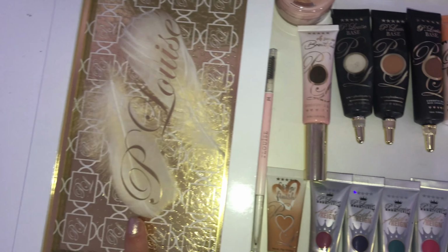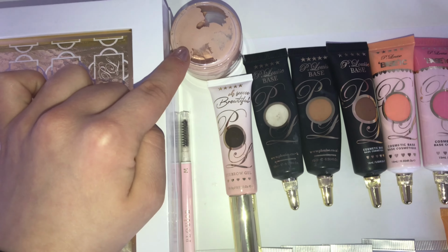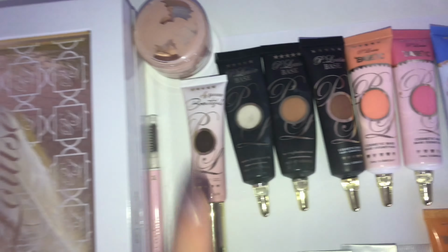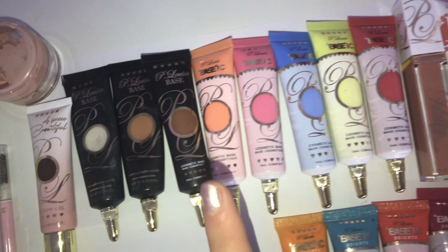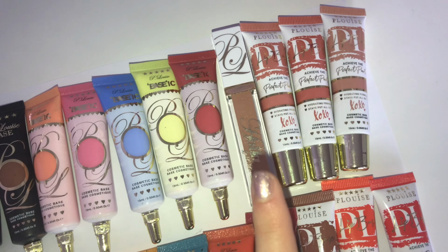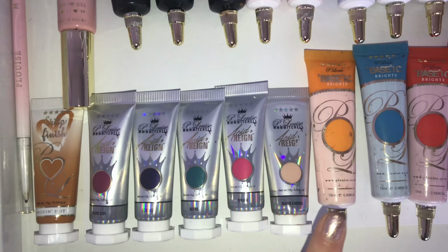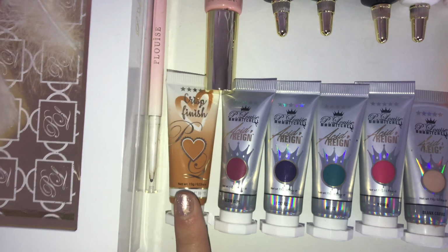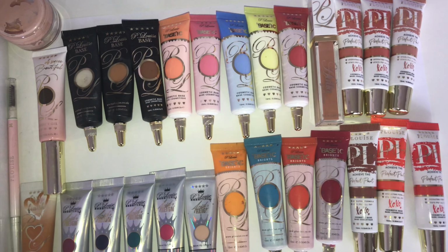So I have the Secret Centre palette. I have the brow pencil, brow gel. This was the Rumour 2, I think this was 30, however it exploded. So I had to decant it into this pot, but I actually quite prefer it. Then I have Rumour 0, Rumour 3, and that's Rumour 7. I have the pastel bases, I have a hollow gloss and 6 of the new lip bases. I have 4 brights. The acid rain paints, I'm only missing the lavender one of these, but I just didn't think I'd use that one, so I didn't get it. And then I have a crisp finish. So yeah, I don't have a lot, but I still think I have a substantial amount.